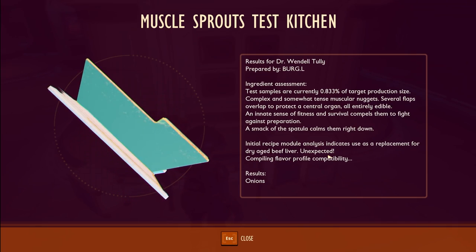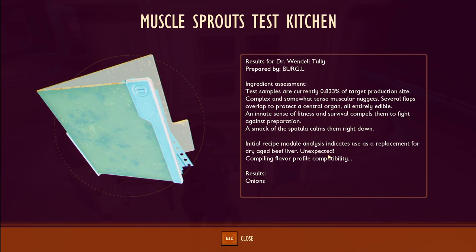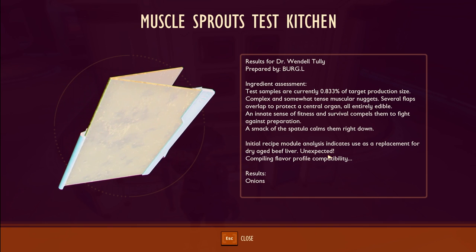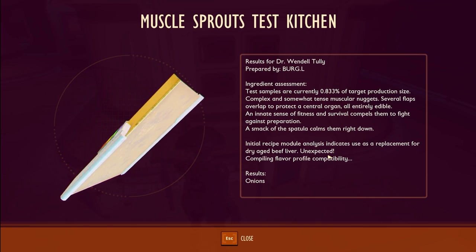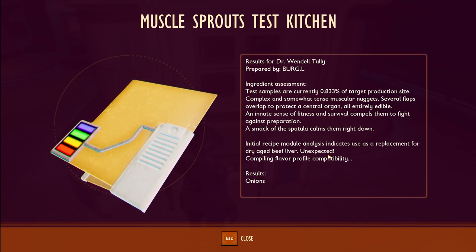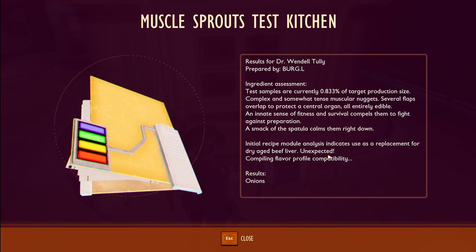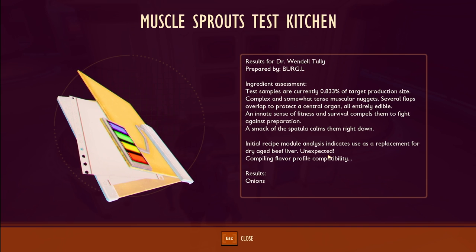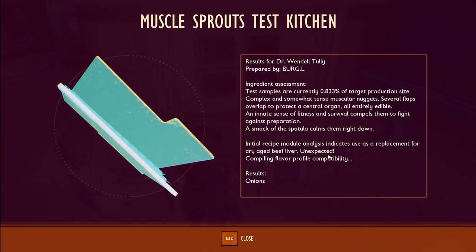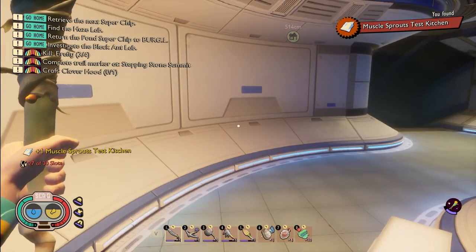Results for Dr. Wendell Tully for Barbara Burgle. Ingredient assessment. Test subjects are currently at 0.833% of target production size. Complex and somewhat tense muscular nuggets. Several flaps overlap to protect the internal organ, all entirely edible. An innate sense of fitness and survival compels them to fight against preparation. They smack the spatula, which calms them right down. Initial recipe module analysis indicates the use of a replacement for dry aged beef liver. Unexpected. Compiling flavor profile compatibility. Result: onions. Ew, that's not great.